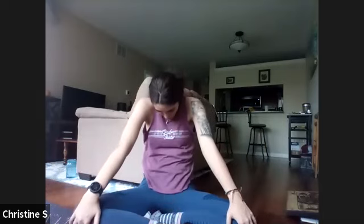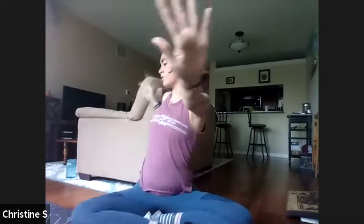Exhale, cat pose, hands on tops of knees around your spine. Inhale, cow. Exhale, fold forward. Inhale, halfway lift. Exhale, push back. Inhale, open twist to the right, right arm back, left arm forward. Exhale, extended side angle, place the left forearm on top of your legs, right arm up and over, finding a nice mix between a side bend and a twist.